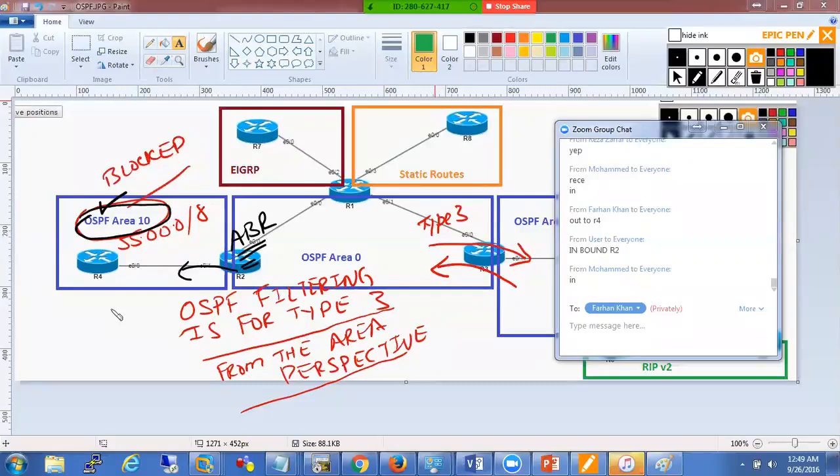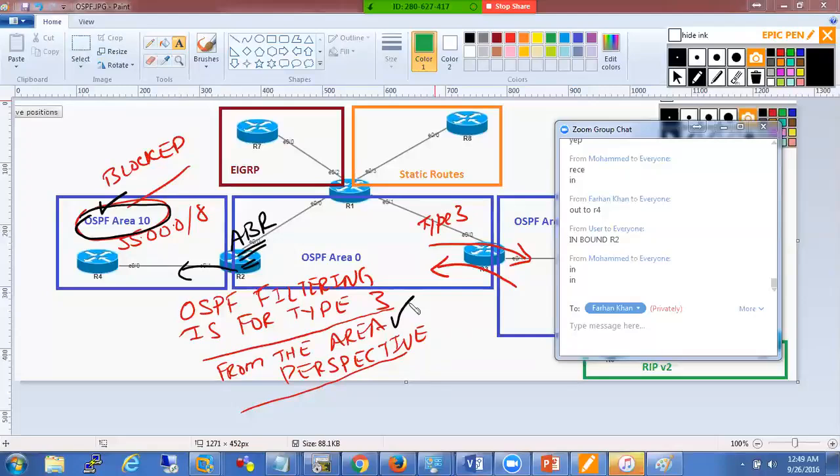The key over here, I'm stressing it, is the area. It's not the router. So if I don't want a particular route entering an area, even though it's leaving the ABR and you're doing the configuration on the ABR, the direction will be inbound. Routes entering the area, if you want to filter them, you do it inbound. If you want to filter routes leaving the area, you do it outbound on the ABR.